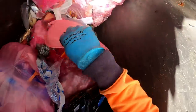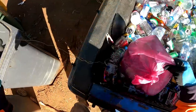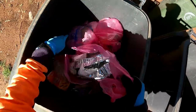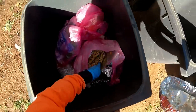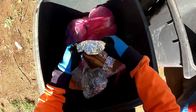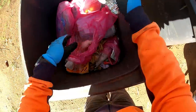Anything else? No, no, no, no. Goody-o, goody-o, goody-o. Right, do this one here. Two here. A foil tray and whatnot here. Now it's got some daggy food in it. Come on, out you come. Right there. Some more foil. Piece of pizza. A couple of pieces of pizza. It's amazing what they throw away. Wasteful. Waste not, want not.